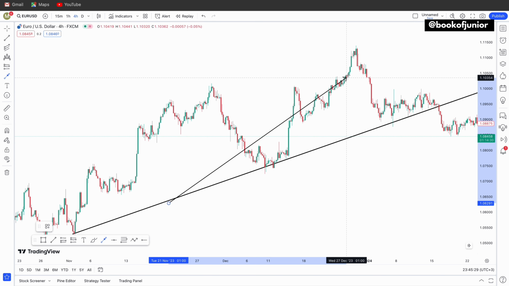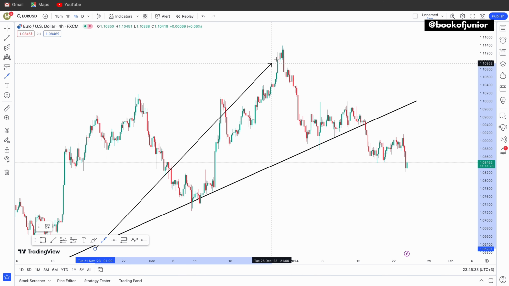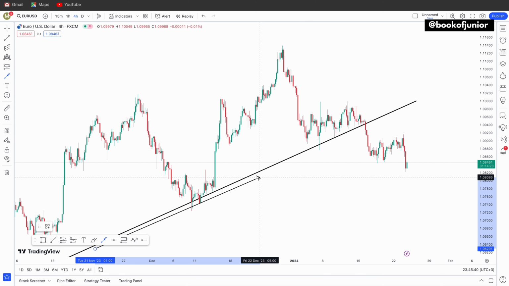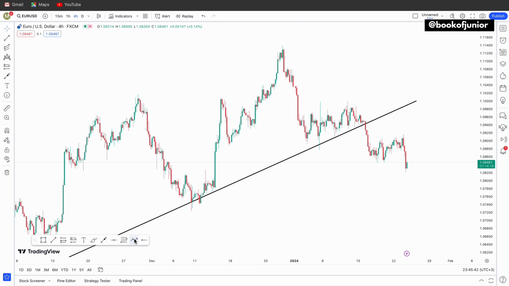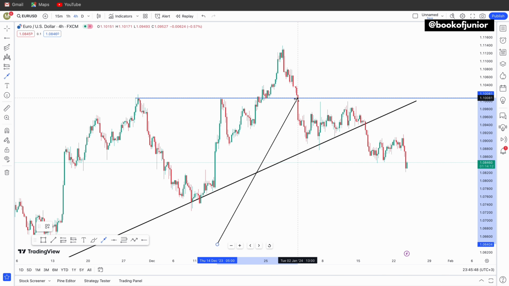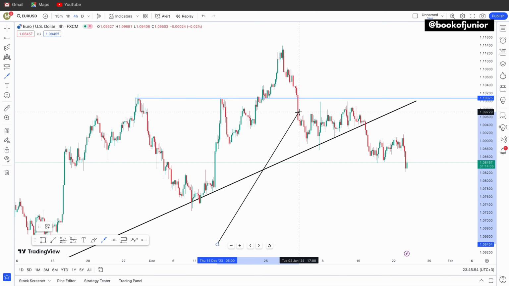Now price comes out again and breaks it. You can see, traders, now it forms a new higher high. But now when it comes back down, you can see it breaks this higher high. When price breaks this higher high, let's draw out the previous higher high, which is this zone right here. Now when price breaks this zone, obviously you know where it's going to come back to. It's going to come back to try and retest, but it's not just retesting. We have a fair value gap right here that has to be filled up.